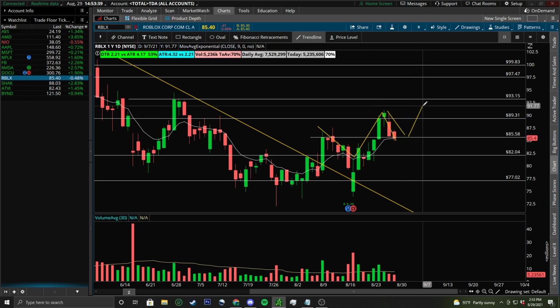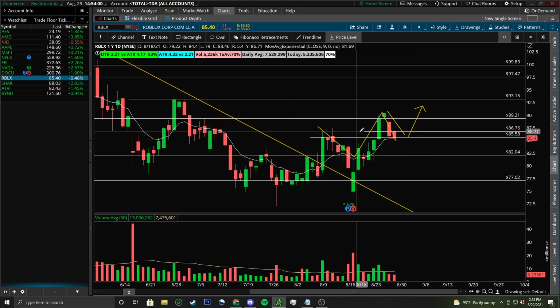So I am expecting a breakout on this as it holds the 85s. So I expect bullish price action on Roblox going ahead, but I'm not going to be biased. What are we going to look forward to on this? Pretty much as it holds 85.50s, I'm going to be targeting the 89. Going to be moving above its previous day high, of course, for day trade. So 86.75 is going to be a really, really good break above.